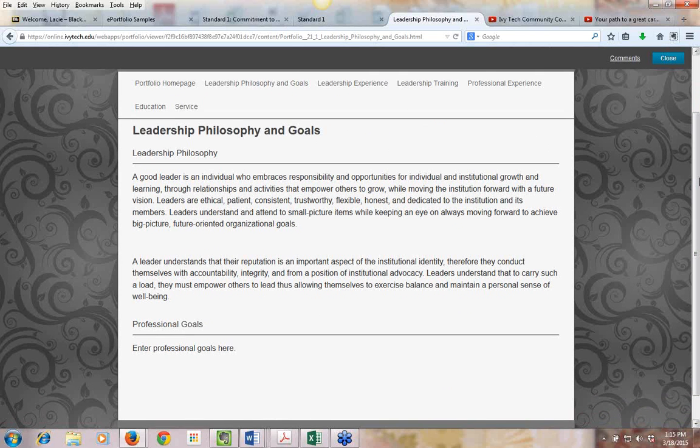This is very much a work in progress, and I've been adding these different pages to my portfolio as I've pulled them from my CV, and I've looked at what I've been doing here while I'm at Ivy Tech, so that I will have something to show. I can use this when it's time for my evaluation, and I can also use this when I'm looking to advance within the system because I can share it.